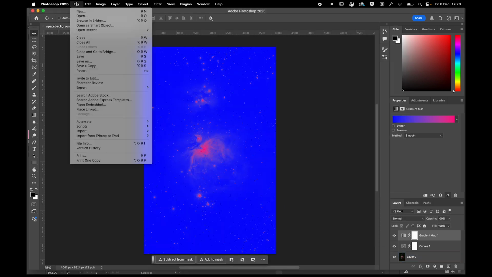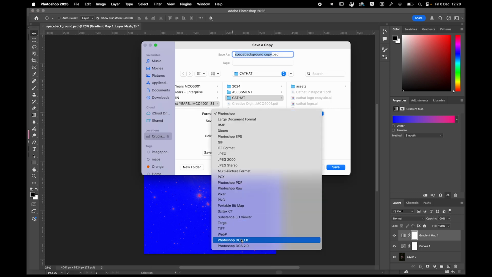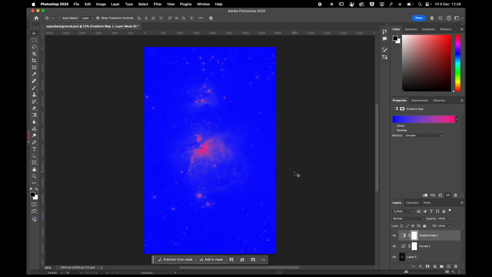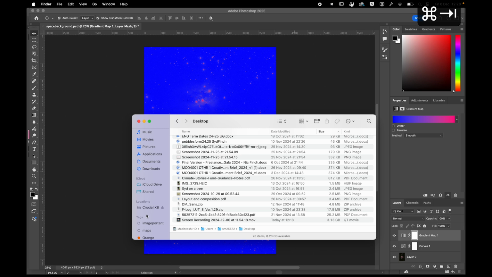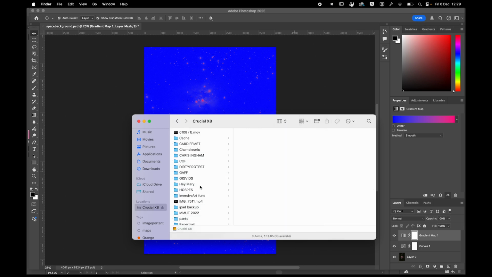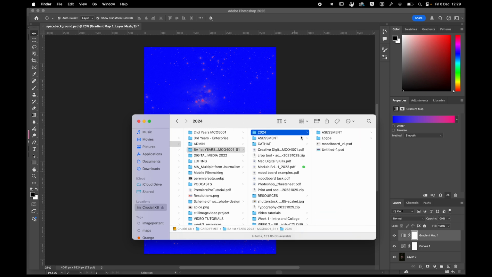The other way is to go to save as a copy. That gives you loads of different options as crazy formats. Again, you could just go to JPEG, or you could just do PNG. I'm not going to do that now because it's already saved. Right. So that's my Photoshop file exported. I'm just going to check I can see it. Sorry, I had to do a bit of file management just now, so I couldn't save anything. Right.